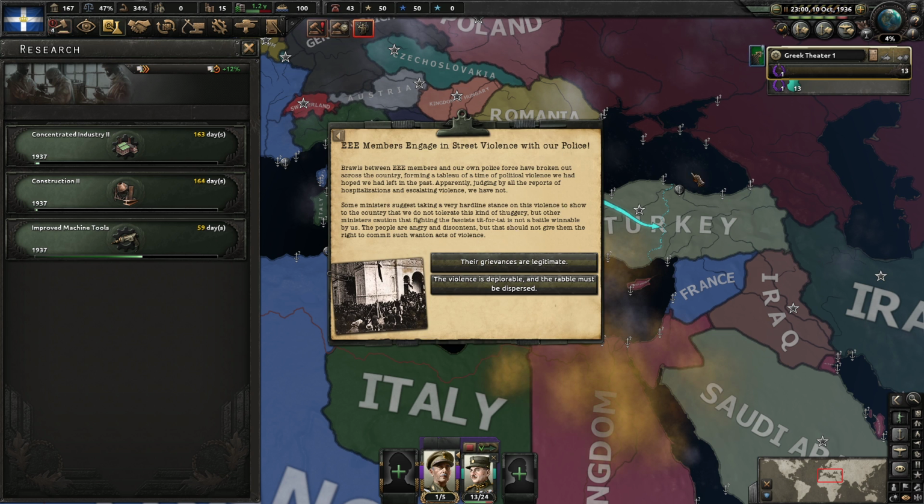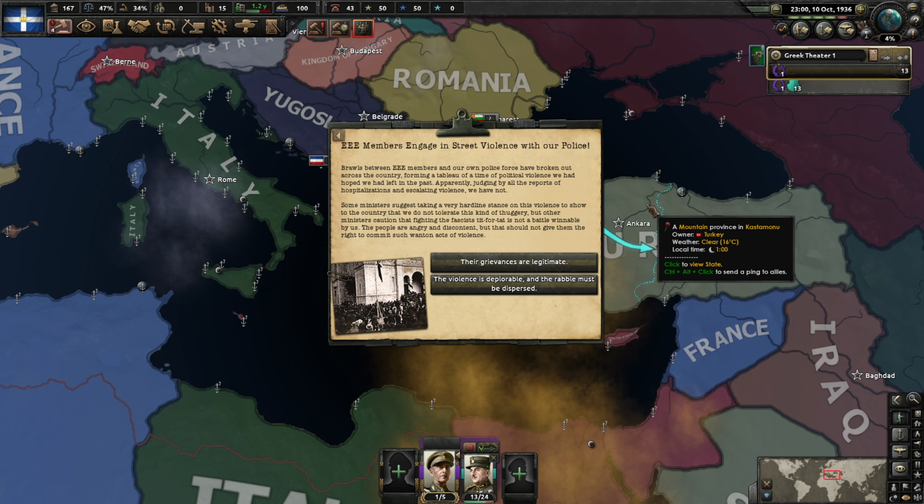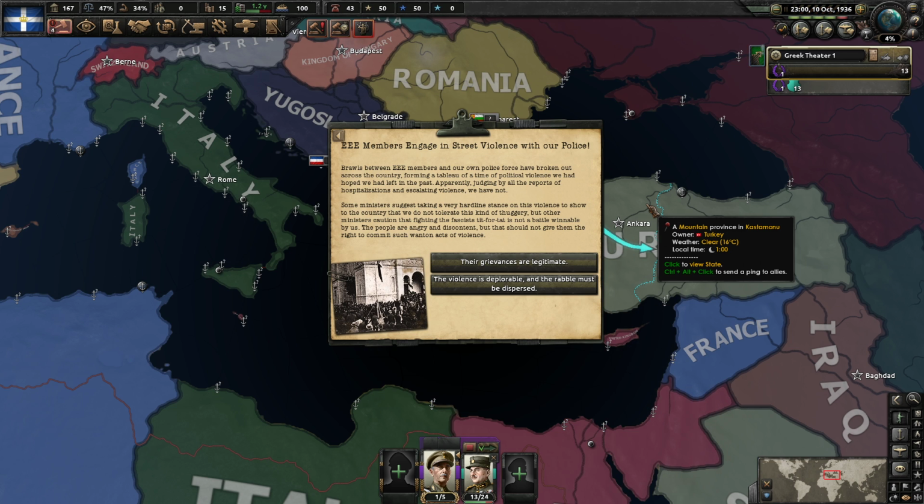The EEE members engage in street violence with our police. Brawls between the EEE members and our own police force have broken out across the country, forming some tableau of a time of political violence we had hoped had left us in the past. Apparently, judging by all the reports, the hospitalizations, and the escalating violence, we have not. Some ministers suggest taking a very hard line stance on the violence to show that this country will not tolerate this kind of thuggery, but other ministers caution that fighting the fascists tit for tat is not a battle winnable by us. The people are angry and discontent, and we should not give them the right to commit such wanton acts of violence.